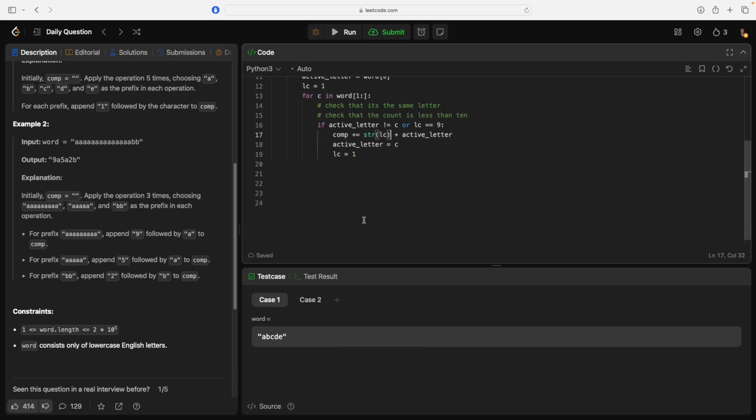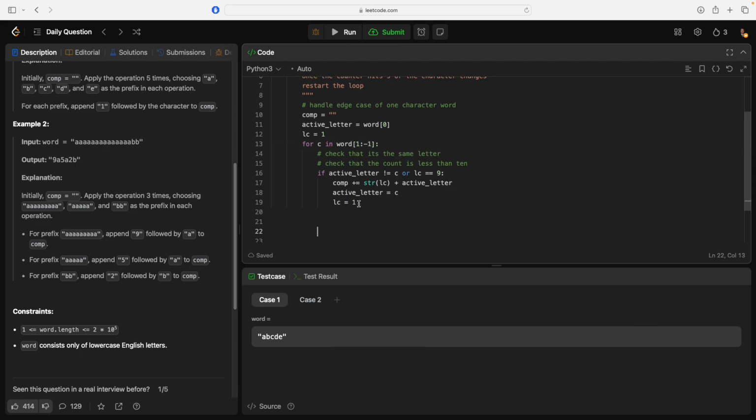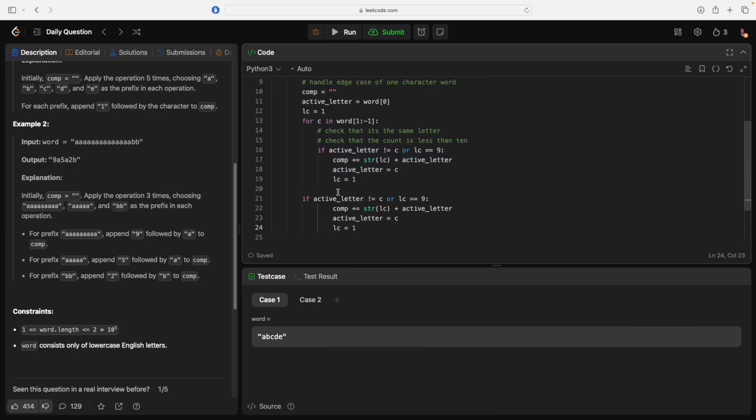Would it be easier if we go up until the last letter, because we'll handle the last letter differently.